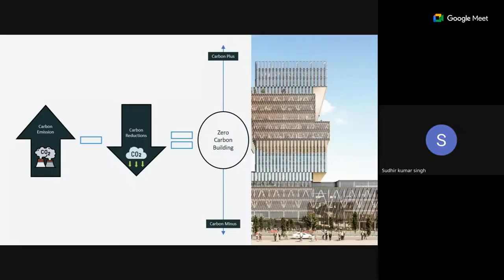This is not directly related to low carbon material, but as I said, low carbon material, ultimately, if it is a functionally performing material, is going to reduce the operational energy. And to some extent, if we can reach the threshold where the operational energy is reduced, we can move to the carbon minus concept, right? I hope it is clear. So my agenda for low carbon material should not only be material embodied carbon reduction, but the material should be a good functionally performing material, so as to lower the operational energy.